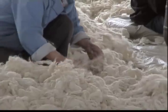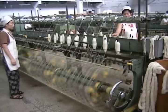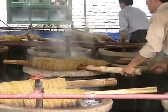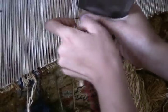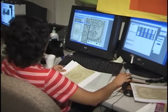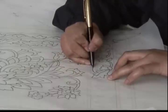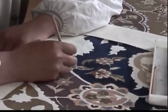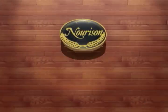Whether it's traditional or contemporary, creating a rug is a complicated task requiring a variety of distinct skills and techniques. Most of the techniques and tools used to make rugs have remained constant through the years. All rugs begin with a unique design, which is then hand-rendered on a cartoon, a grid that serves as a map for the weaver. Each tiny square represents one knot.